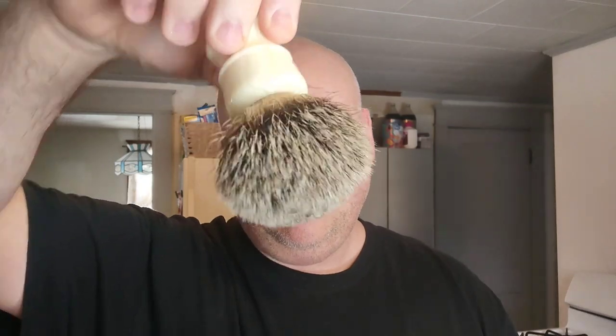Midnight Collection West Coast Shaving stainless steel safety razor here. Thing is a beast. Despite the way the camera shows, I do have a ton of growth here. I can feel it. It's driving me nuts. I want it off, so we're going to shave with one of the heavier, more aggressive razors that I have today. QED Select Badger Hair Shave Brush. Load up the blade, get our stuff kind of situated here, and then we'll open the box, and then we'll take a minute and lather it and see what it's all about.